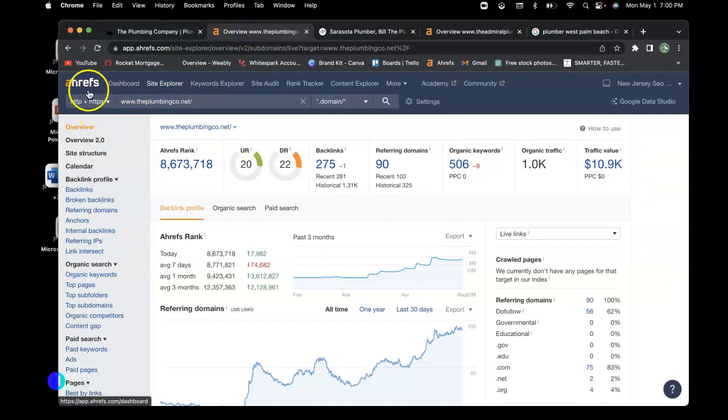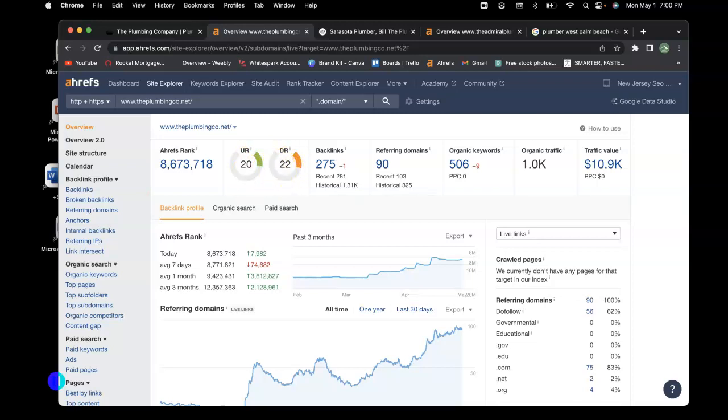Now, moving on to this tool, it's called Ahrefs. So this tool is very important for me because it helps you understand how well your website is performing. And I'm going to jump to this section here. So this is the strength or authority score, and then this is the trustworthy score. Now, these two scores, you're doing really well because they're very close to each other. Now, you do want to have them higher. I would say anywhere between 30 and 32. That's a really strong website. So good job on this.